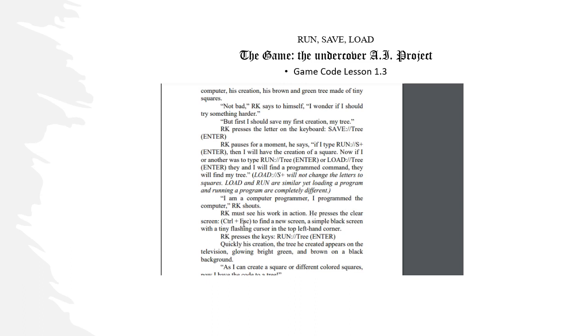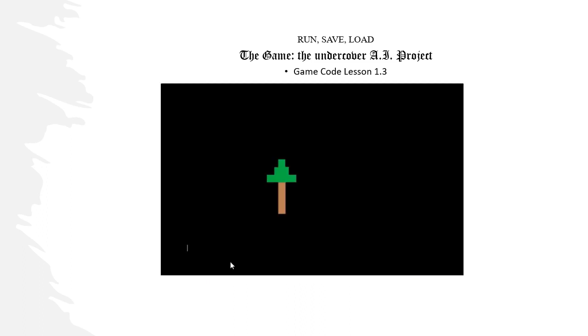Control escape. Maybe I should play the little animation so we can watch it in action here. And I'll just go over what he just did. Once he created his tree here, he saved it. This is back on the older computers. This is all in theory, kind of like a computer theory. So he saved it, and it went blank. And now he's going to test it out to see if he can bring it back to life.